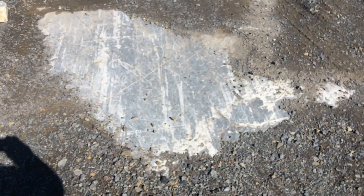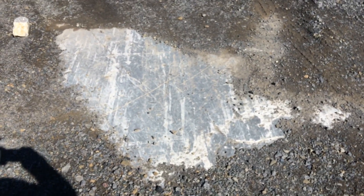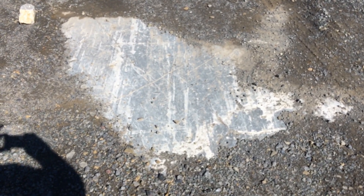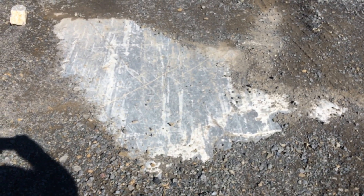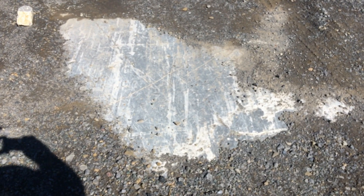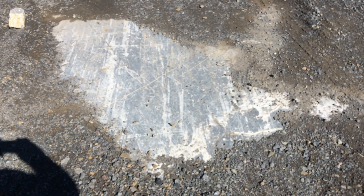So what I'm looking at here on the ground is a rock that's perfectly smooth and it has scratches almost exclusively in one direction. This is formed by glaciers — you see these striations are formed by glaciers. Probably the most recent glaciers that came through here was about 20,000 years ago.